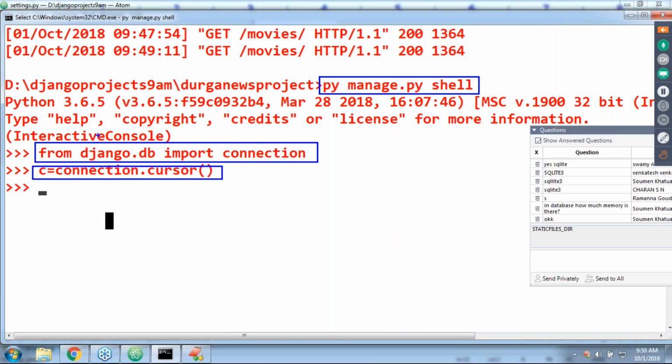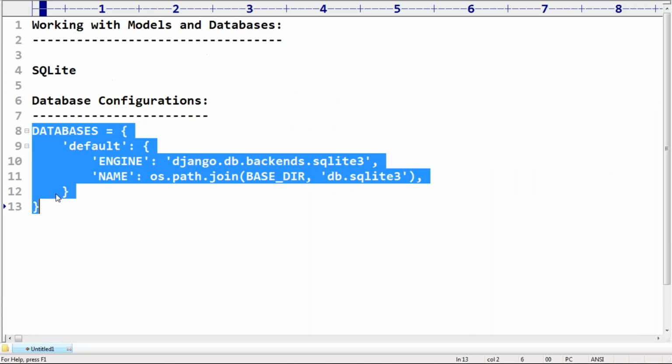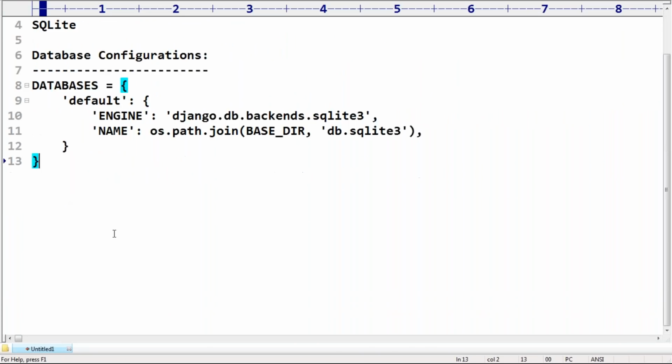I mean, not configurations. We are checking whether our database configurations are appropriate or not, whether the database connection is working properly or not. That's what you require to take. So this is just how to check whether database configurations are appropriate or not. Everyone can understand? Are you in the position to understand, right?